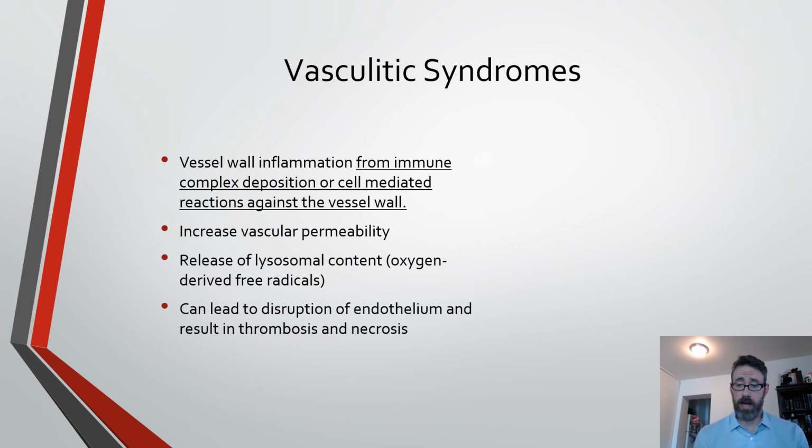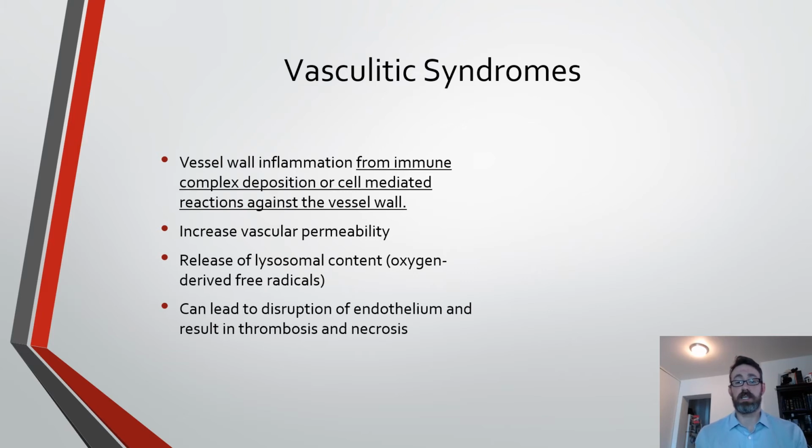Okay, so what I'd like to do now is just touch on what we call the vasculitic syndromes, and I just want to touch on a couple of well-known ones, to give you guys an idea of what occurs in certain conditions where there's inflammation of the arteries. And this is just bulleting some of the major points for all of them, where you have vessel wall inflammation. Okay, and this is usually from an immune complex deposition or a cell-mediated reaction against the vessel wall.